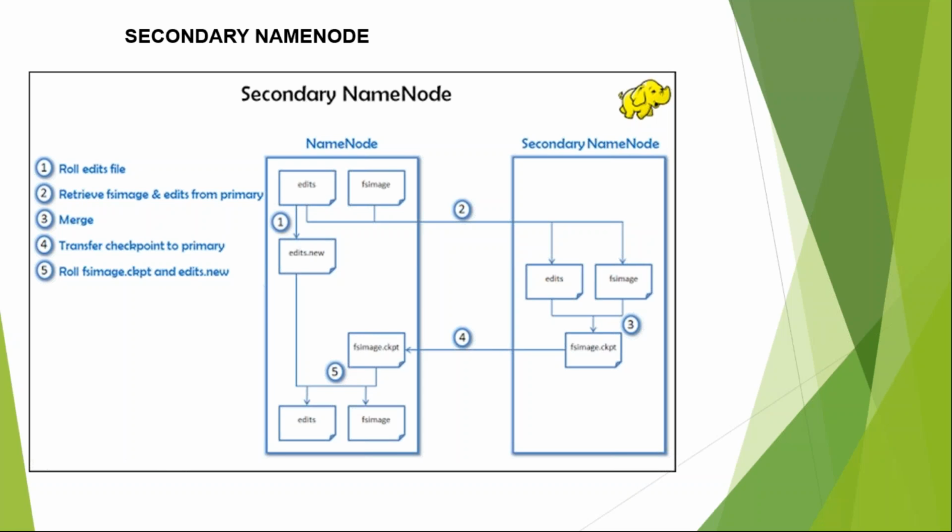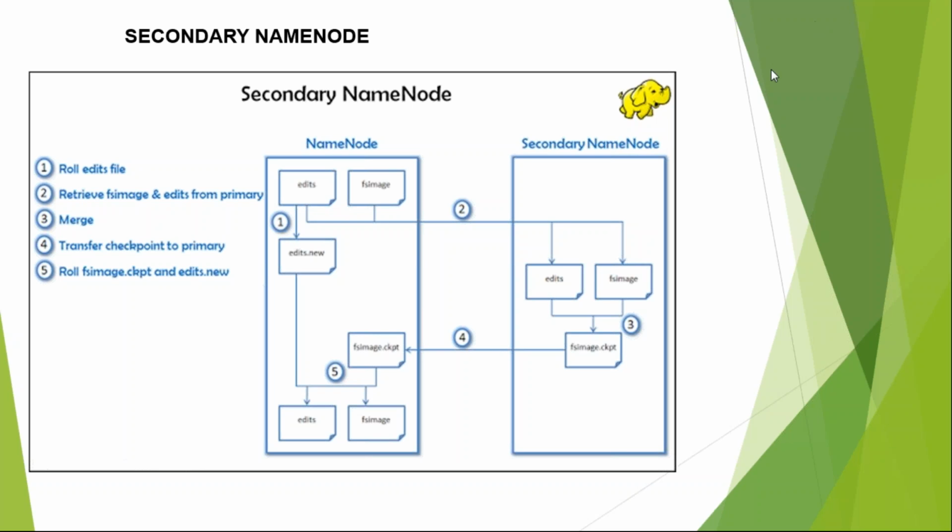See, as soon as the edits are sent at 8 o'clock, they are sent to the secondary name node. Now between 8 and 1, let's assume there is a 1 minute gap, a transaction came. At that time it will create a new edit. After giving back, the new transactions will start writing into the new file only.